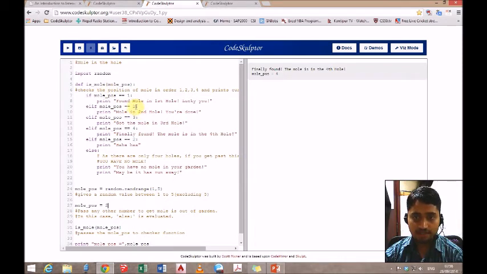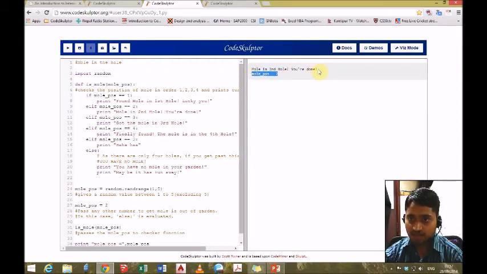You can see that I have written two elif statements containing the same condition, mole position equal to 2, but there are two custom messages so that we can find out which elif statement gets implemented. I have passed mole position equal to 2. Let's see. Yeah, mole position is equal to 2, but it prints out mole in the second hole. You are done. It prints out this message.